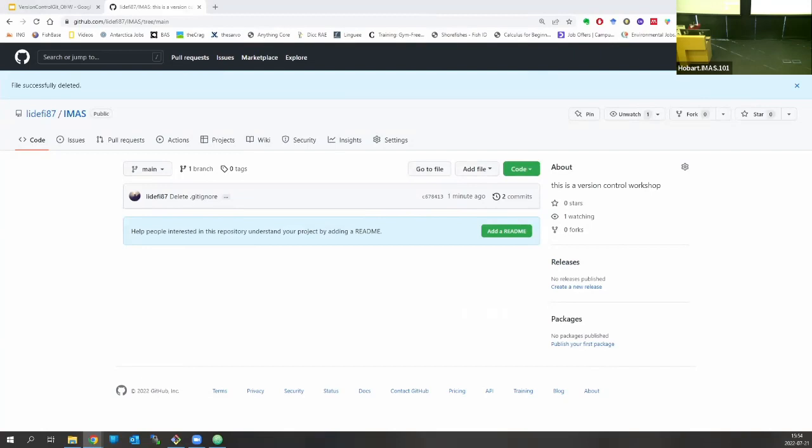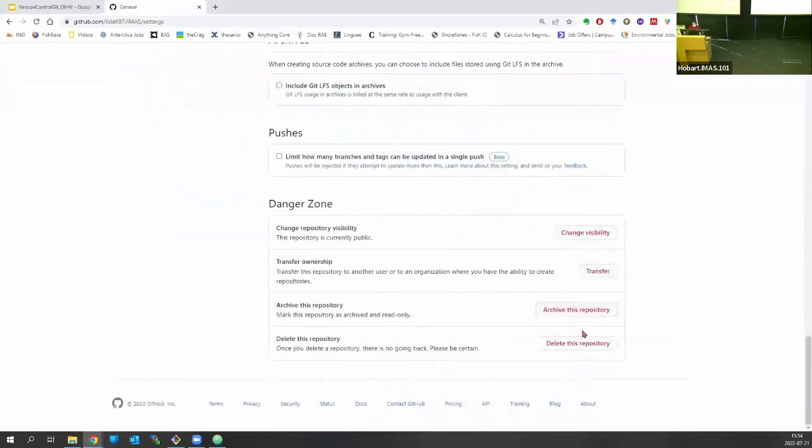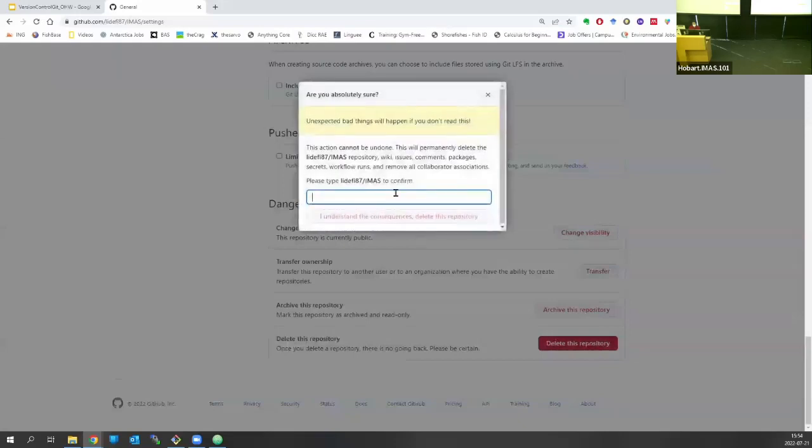It should have worked. I don't get it. Anyway, we can just delete it. You can delete this by going into settings and then delete this repository, and then it will ask you to confirm. Just make sure you type whatever it's asking you to type.